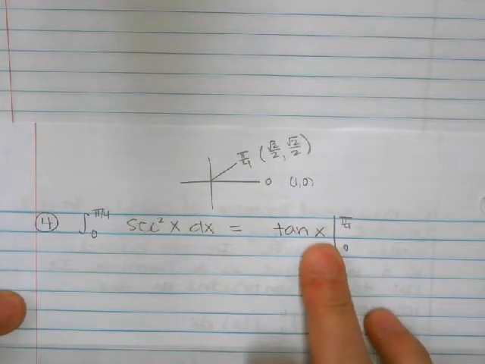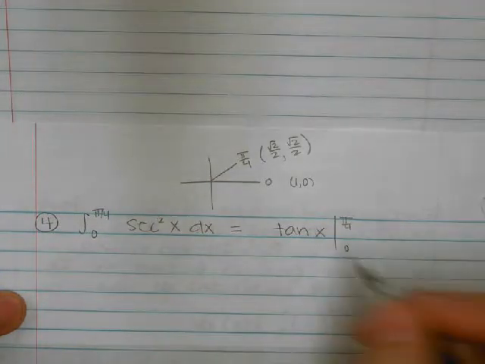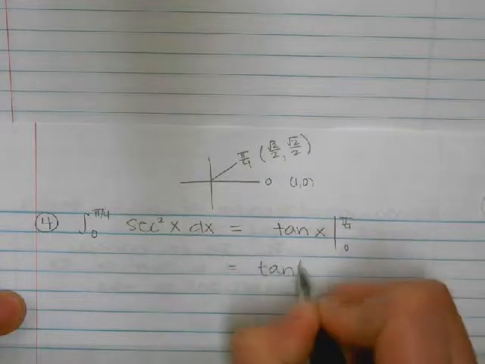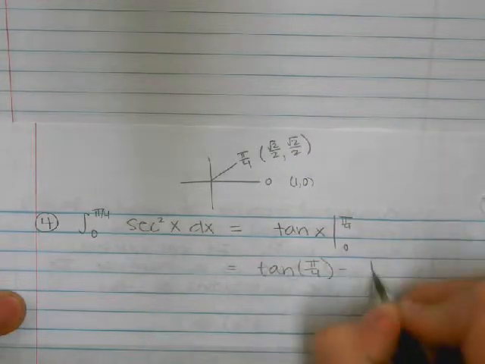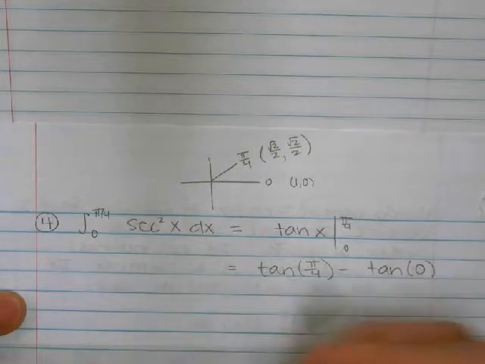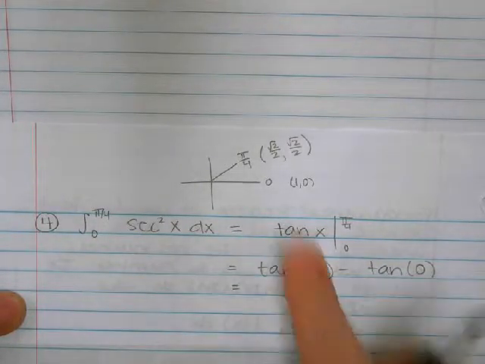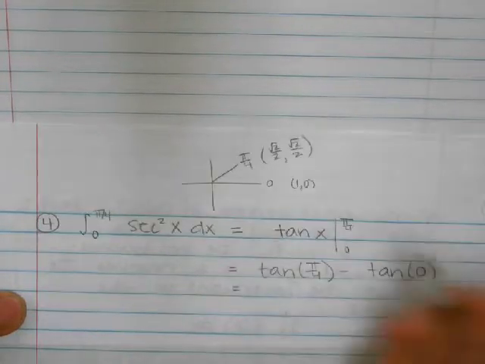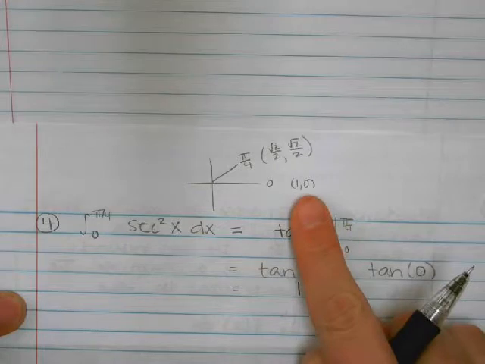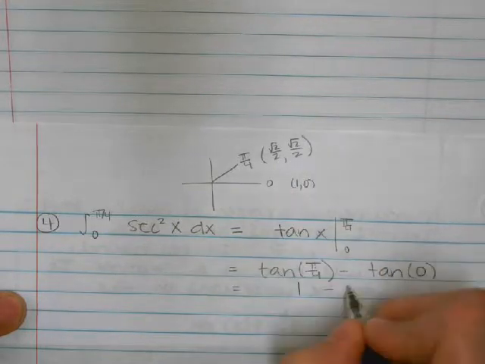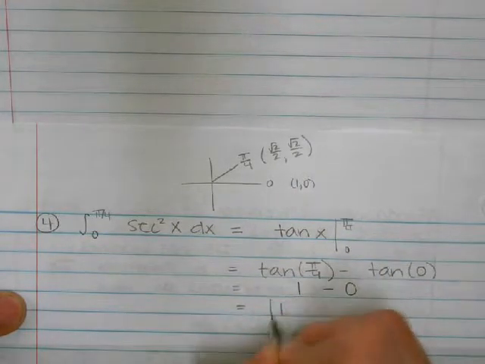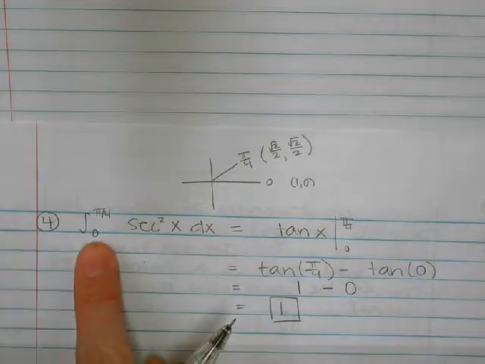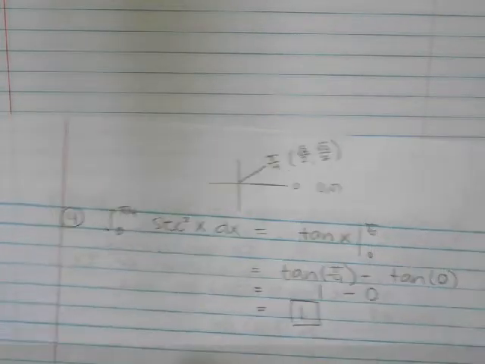And tangent is, so I'm going to go ahead and write my work out for this. Evaluating from 0 to pi/4, that would be tangent of pi/4 minus tangent of 0. Tangent of pi/4 is y divided by x, and these two numbers are exactly the same, so that means it's going to be 1. And tangent of 0, if we do y divided by x, is just 0. So this is 1. If I was to draw that curve, secant squared x, and shade the part from 0 to pi/4, the area of that would be exactly 1.